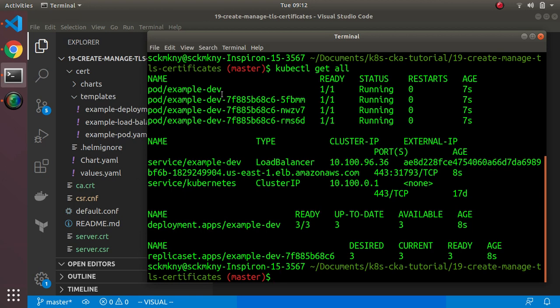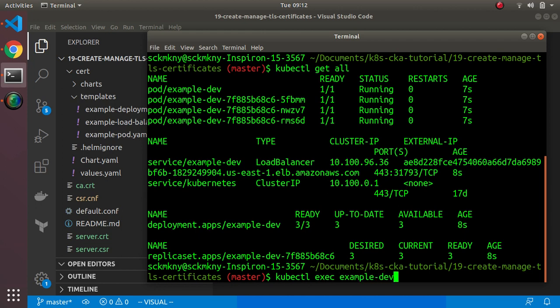Okay, so now that I've seen that, that'll make sense of what this load balancer is. For now, I want to look at it from the internal side. I want to use this pod right here, and I'm going to connect securely to this internal service on this IP address right here. So let me copy this IP address. Well, actually, I don't need IP addresses. Everything's DNS, so that's fine. So let's do this. I'm going to do kubectl exec into the example dev pod.